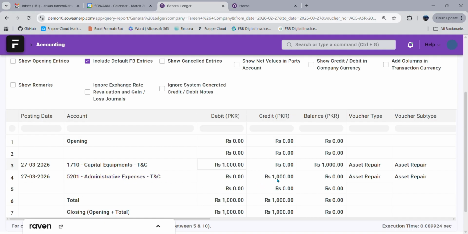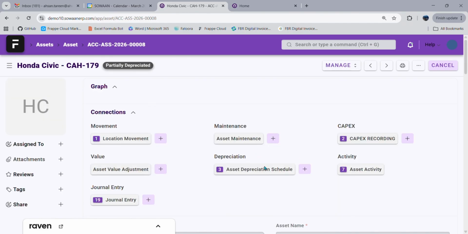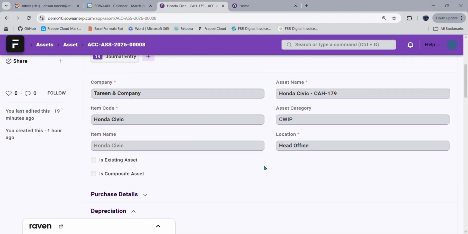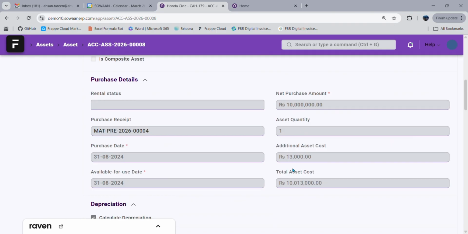So this was the particular GL expense account booked at the time of the purchase invoice for booking the registration expense for the same car, and it is knocked off here in this capex recording, and the same value is topping up and adding, bringing the addition in the value of the fixed asset itself in the relevant GL account, which is in fact coming right from the asset category. So this is the capex recording accounting impact, and this has contributed towards the fixed asset, updating the asset record itself, other than the purchase value, as an additional cost borne apart from the purchase value.